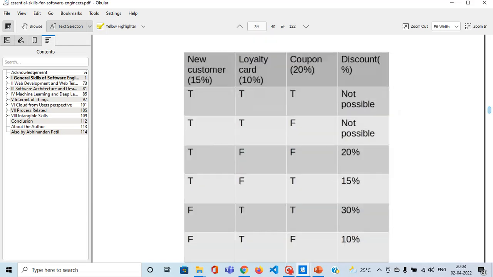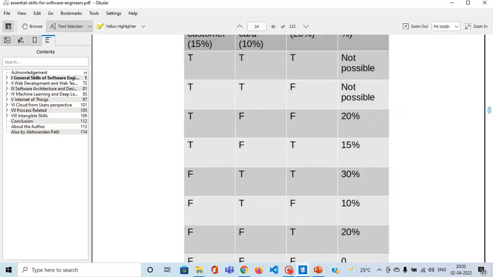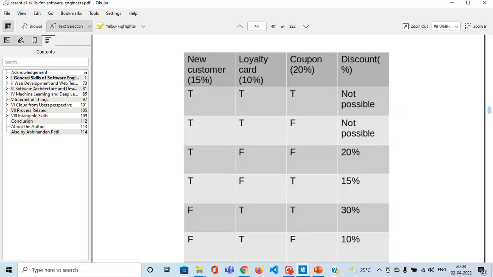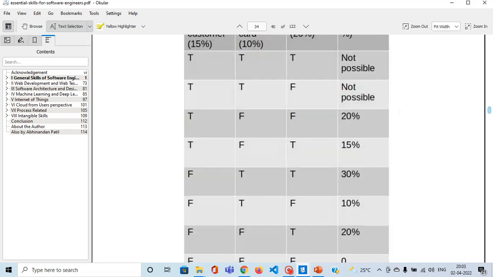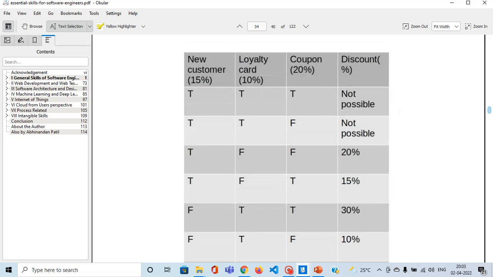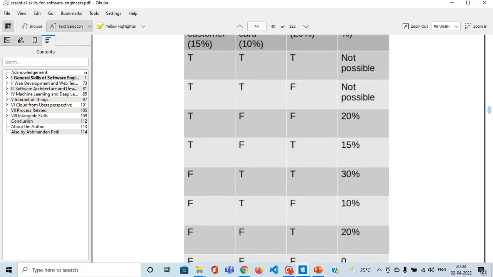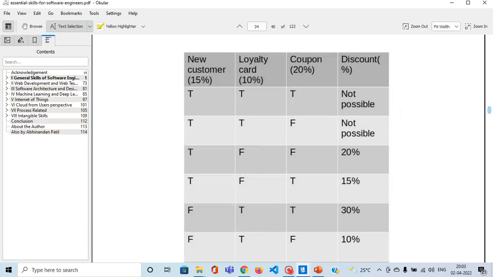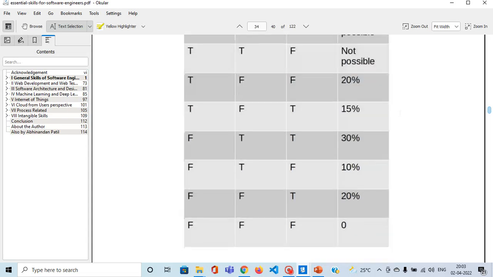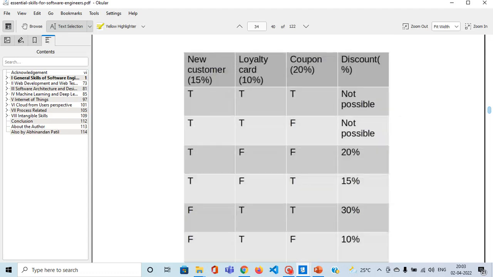For other cases, where a new customer is also holding a coupon, then 15% discount is applicable. And if a coupon is there and the customer is not new or loyal, then 20% discount. So you need to check whether these calculations are happening as per these decision tables or not.